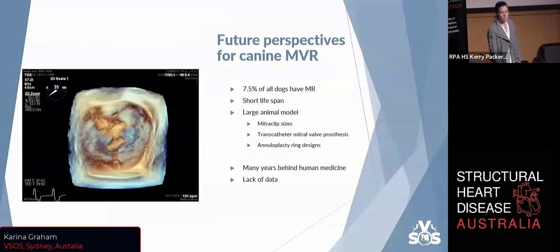And some of the future perspectives: 7.5% of dogs that present to vets actually have mitral regurgitation. So it's really, really common. And they've got a short lifespan. It's a really good large animal model with naturally occurring disease, and that's really nice that we can collaborate with you and see what the future holds. So whether it's smaller mitral clips or others, we'll see where it takes us.